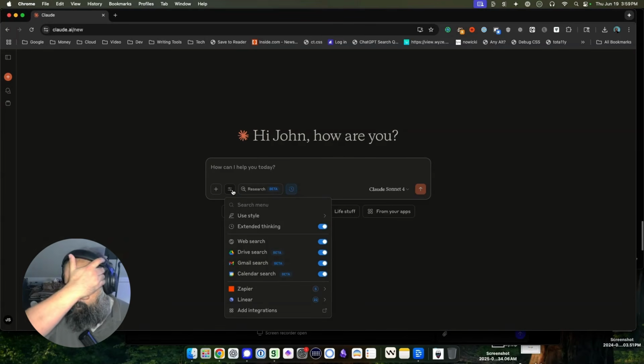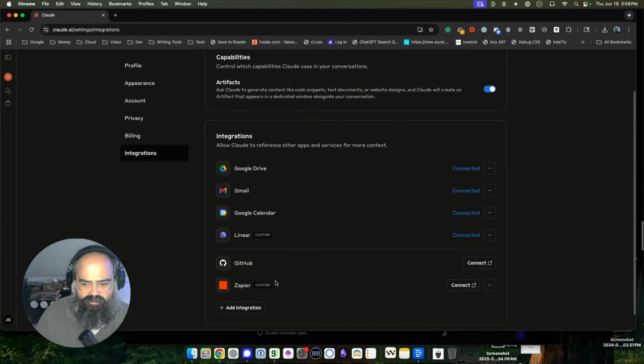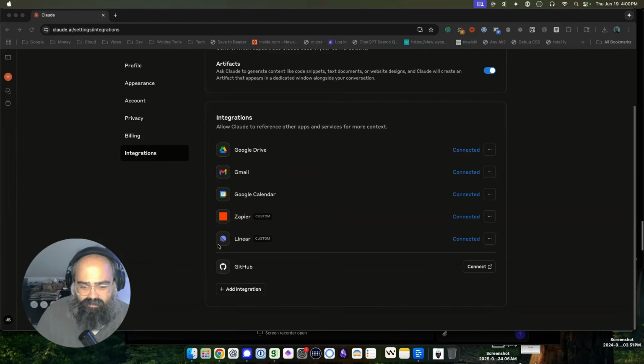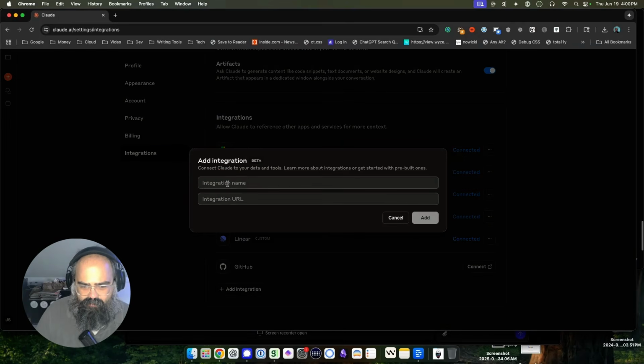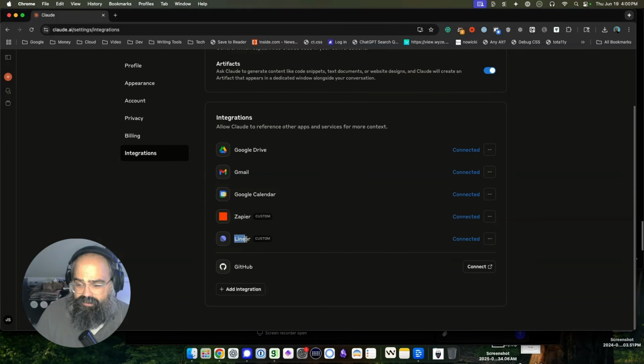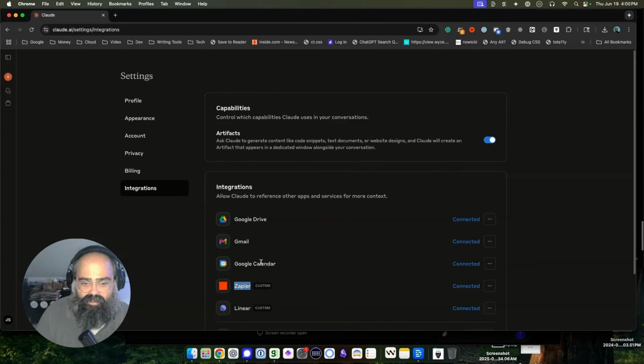I took the liberty of setting some stuff up here, so we had some things to get into. But let's click on this Add Integrations button. For the gate, you get Google Drive, Gmail, Google Calendar, and then these little custom things are what honestly makes this kind of interesting, where we can add our own integrations here with URLs that sometimes host these MCP servers. Now, these MCP servers have typically been more on the development side on your local machines. But there are some different ways you could authenticate with them. So there's a whole different road to go down. But I set up one for Linear, which is an issue tracking app, and I did look up some Zaps so we'll take a look at.